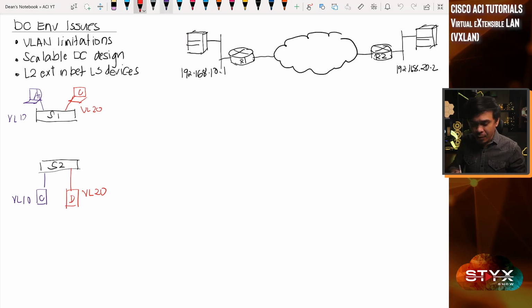Now, what we can do is this. I'm going to connect a dedicated link between switch 1 and switch 2. This is VLAN 10. And a dedicated link between switch 1 and switch 2, which is VLAN 20. We can do this, right? PC A to server C and PC B to server D. But this is a bit stupid. Why?